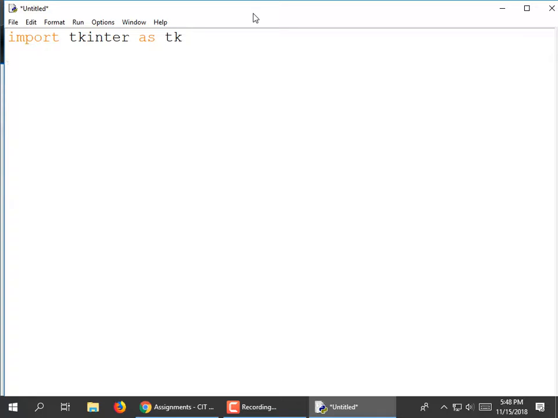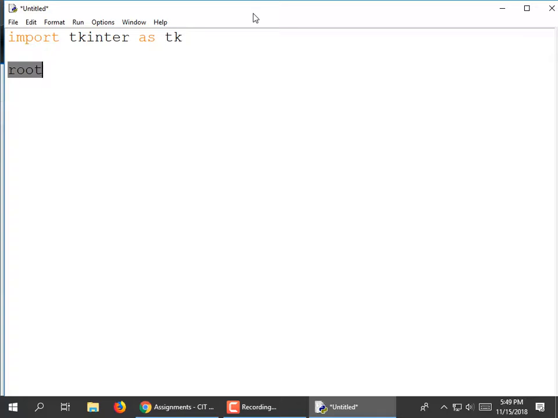Another difference between what we did on Tuesday and what we do today is that everywhere on Tuesday, we did win is equal to whatever. All of the examples out on the internet do root is equal to whatever. I'm kind of waffling on whether to make y'all do root or win. It doesn't really matter. Remember, variable names don't mean anything except to us. Function names are very important. If the function is called open, we can't decide to call it Fred. But a variable name, we can call Fred.